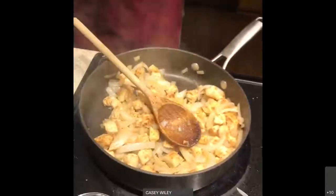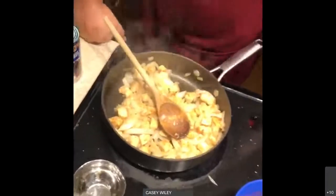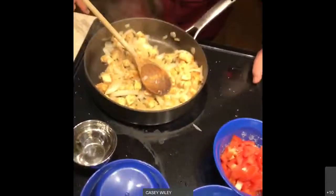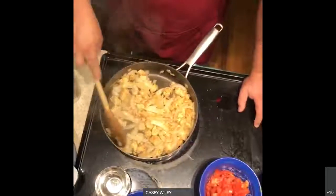I have a question about cooking for a large family. Go for it. Lots of experience. I always either cook way too much, or it's really good and everybody's like, oh, I want more, and there's not enough left. So how do you plan it?